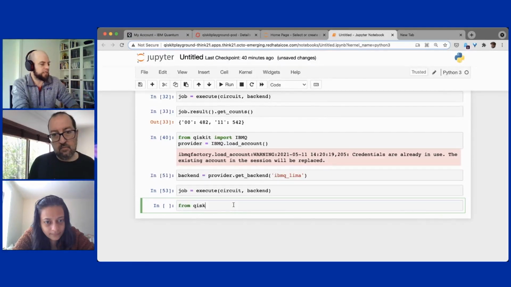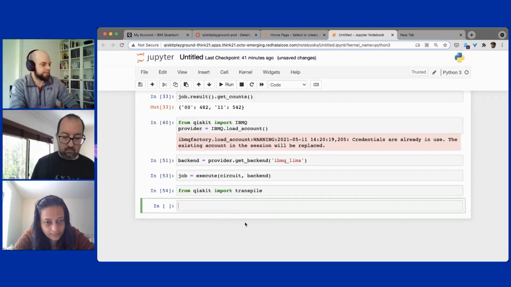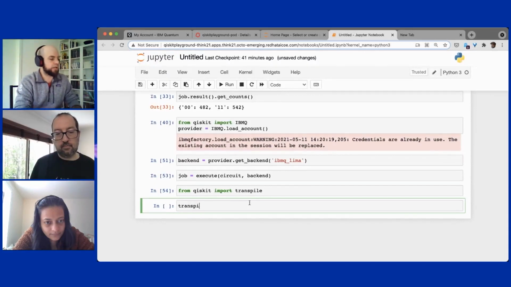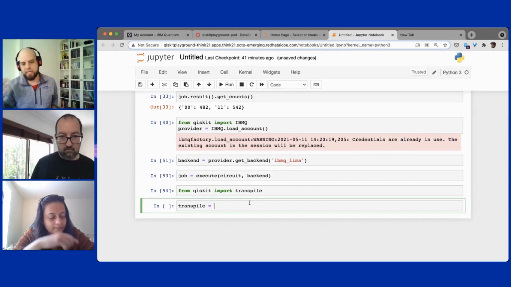For that, I would like to show you a bit how the transpiler works. Or I think I can do it directly. Import transpile. Yes. So transpile is the process that will make this transformation. Why do we call it transpile and not compile? This is a bit of formal language, and that is the reason for this.